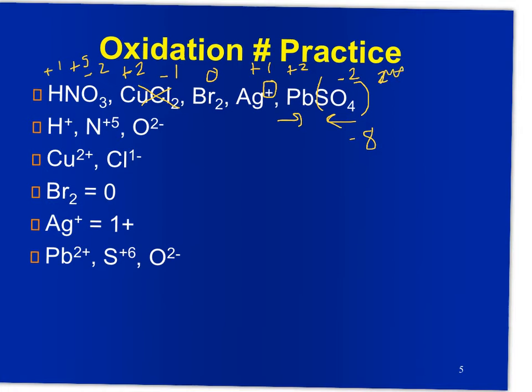And let's get rid of that -2 there. And so if lead is a +2 and that oxygen's a -2, we have that mystery number in the middle, and these must all add up to 0, so that must be a +6. So if sulfur was a +6, you'd have 6 and 2 make a +8, which would then cancel out a -8 to give you 0.